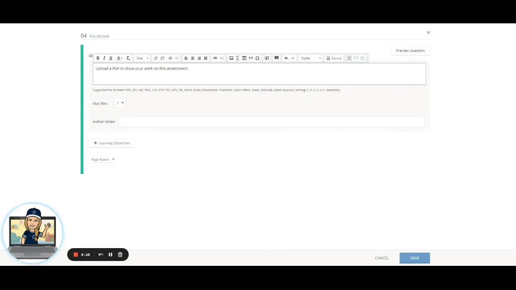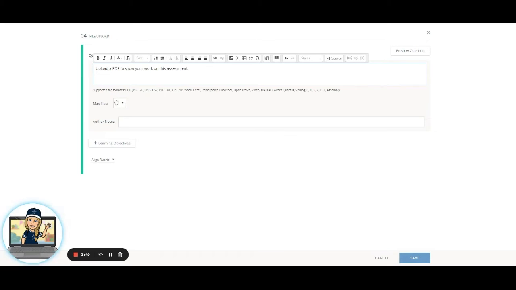If your students are in the middle school using an iPad, they can very easily take a picture of their sheet of paper and then attach that to the assessment. High school, a little trickier. Maybe they use their camera on their phone or the camera on their laptop to submit that work as well.